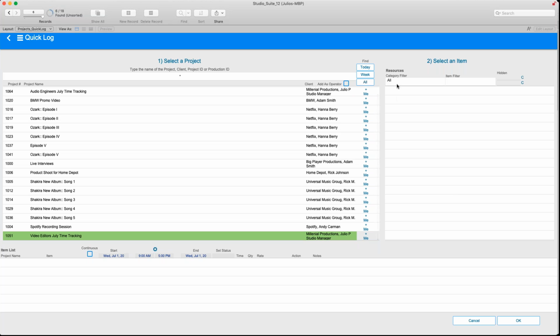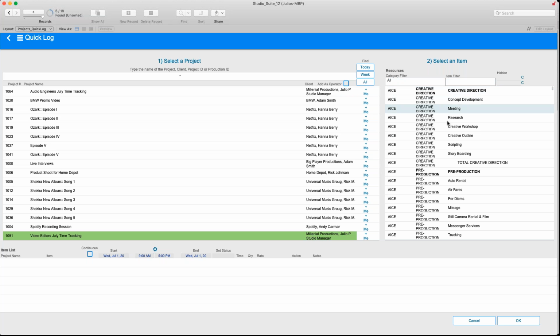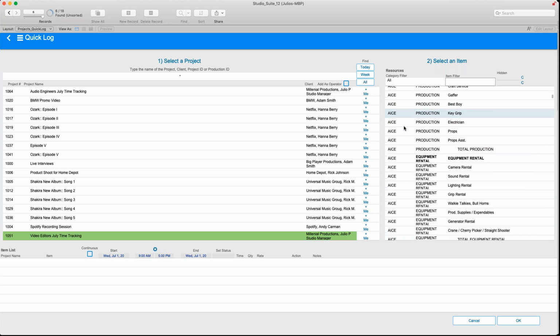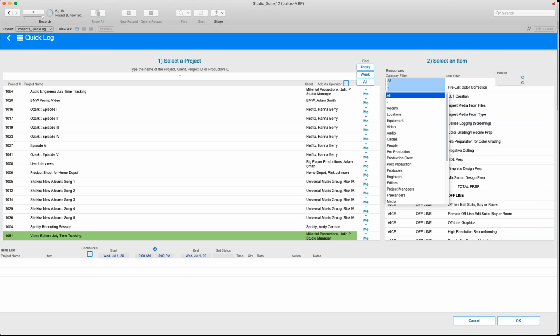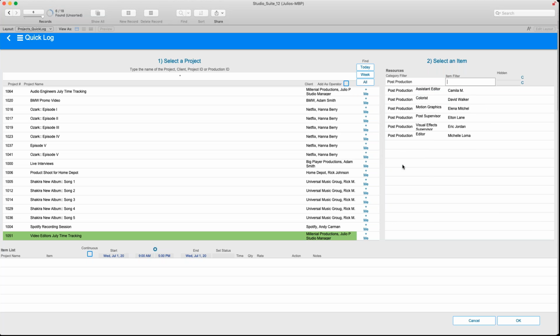I've selected that one and now I'll go to all and I can choose from any of these groups. Just give us a ring or shoot us an email if you want to know how to create these groups. I'll show you that really easy. But here we go, we have some people and let's look for somebody in Julio. Or let's go ahead and do all. There we go, so we have Julio, or we can say all and show everybody over here. So you get the idea. You can filter for different people. Maybe if I'm just looking for my post-production crew, I can go ahead and display just my post-production crew.